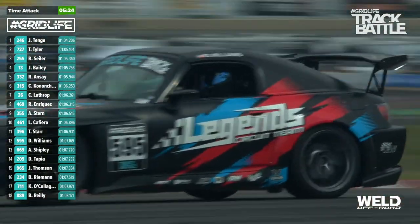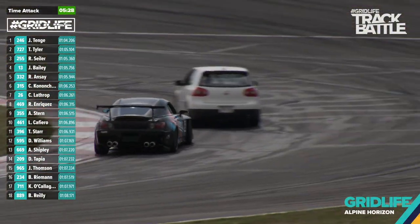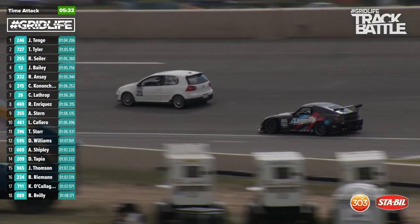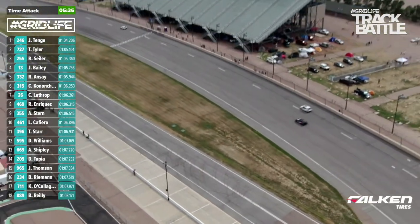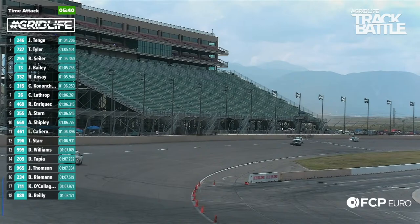But there's a lot of times you'll see drivers whose cars, you know, like, oh, that's strange, and a lot of times it's just one little mod that puts you over. And for Dustin, he's based in California, not a whole bunch of grid life out on the West Coast, so no real need to change your format. Just come out here and have fun. I think that's all Dustin's trying to do.